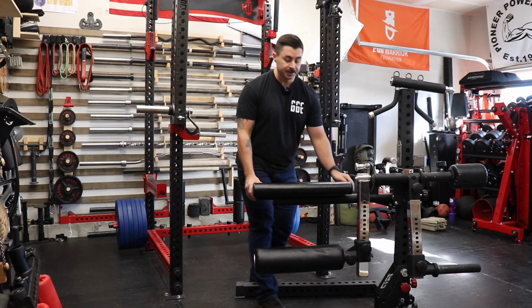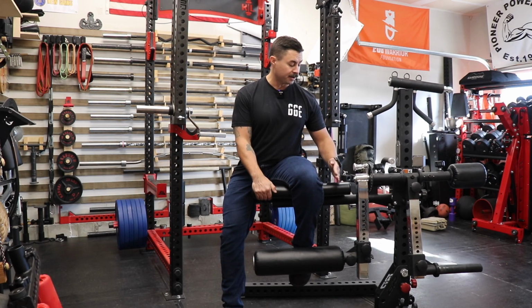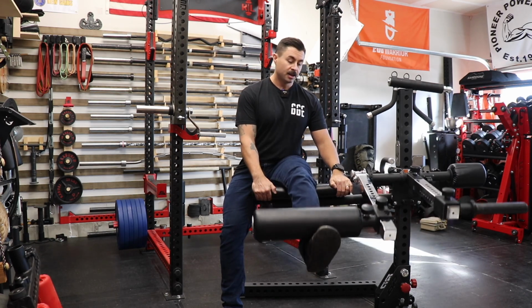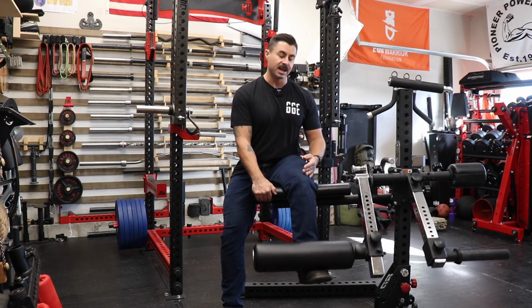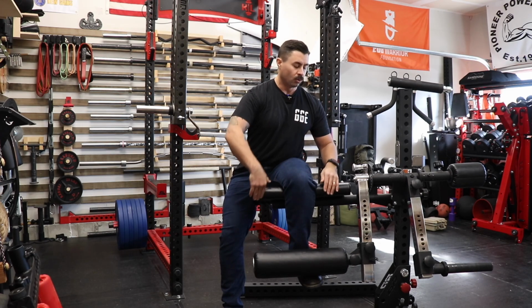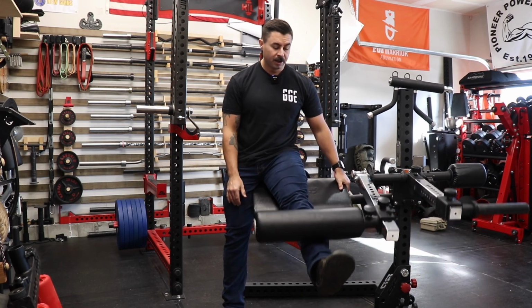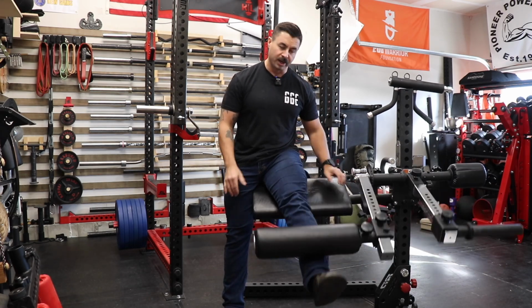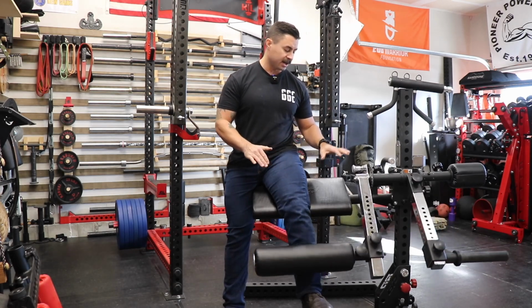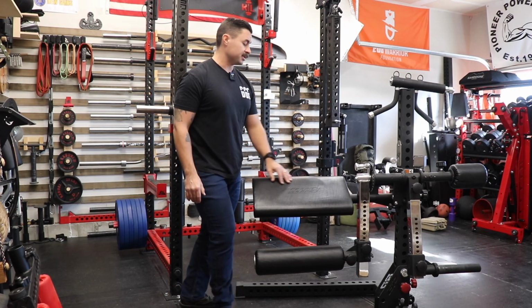So if you sit on this, like you're going to do a leg extension, you'll notice that my knee is in line with this arm, which is going to make it to where the unit can operate the way it needs to operate. You're not having one of those situations where, if I were to drop the angle here, now the roller is kind of rolling up and down my shin and the actual unit is not operating in line with the joint that I'm currently exercising.